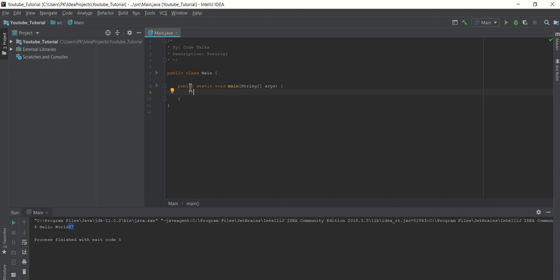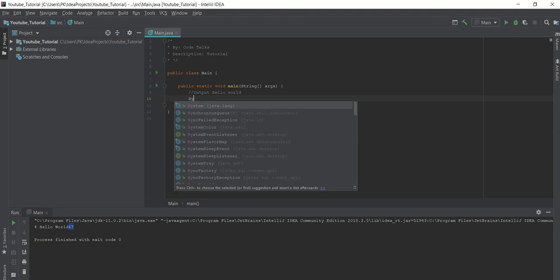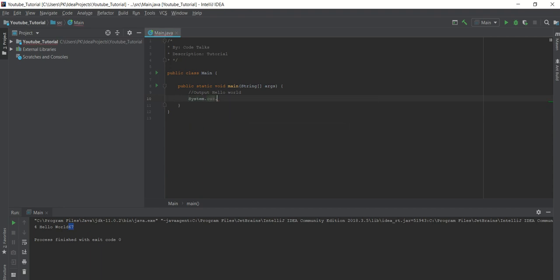So you could just write: output hello world. How we output things in Java is System.out.println or print. I'll tell you the difference in a second.